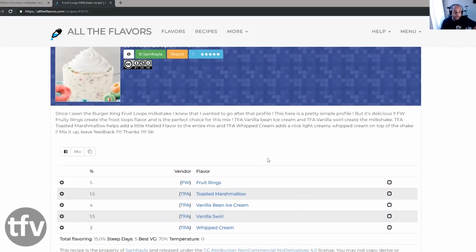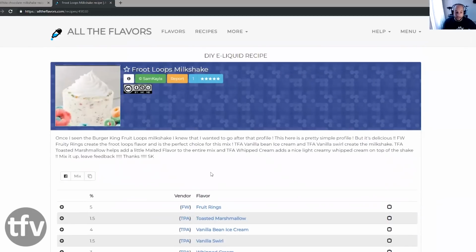So the description is, once I seen this Burger King Fruit Loops Milkshake, I knew that I wanted to go off that profile. This here is a pretty simple profile, but it's delicious. Flavor West fruit rings create the Fruit Loops flavor and is the perfect choice for this mix. TFA vanilla bean ice cream and TFA vanilla swirl create the milkshake. TFA toasted marshmallow helps add a little malted flavor to the entire mix. And TFA whipped cream adds a nice, light, creamy whipped cream on top of the milkshake. Mix it up. Leave your feedback. Thanks, Sam Kayla.